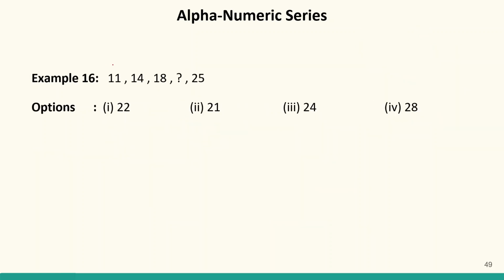Right? Let's look at this series. From 11 to 14, I can see there's an increment of 3. From 14 to 18, there's an increment of 4. So my logic says that we can increase by 3, 4, 5, 6 and so on. But we saw in the previous question that there could also be the logic that first 3 is added, then 4, then 3, then 4. This is also an option. So both of these logics can hold true, but we have to check with the terms on either side.